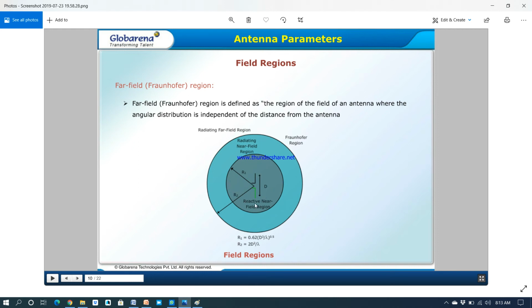Is it right? So in the near field region we may experience more energy while propagating, and in some other regions, suppose if we find out the energy here when compared to this one, definitely it is weaker. So in the near region there is more energy, and in the far region less energy when compared to the near region.